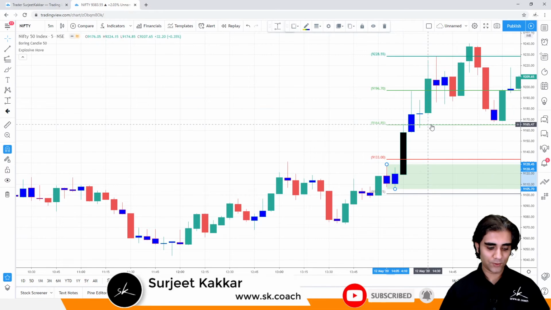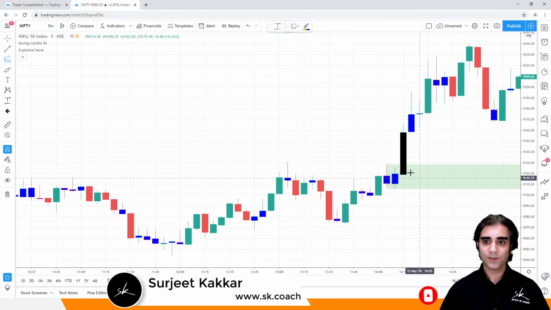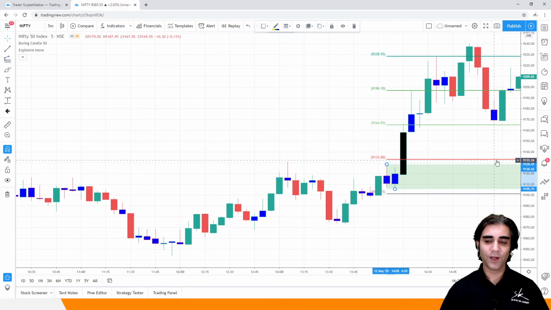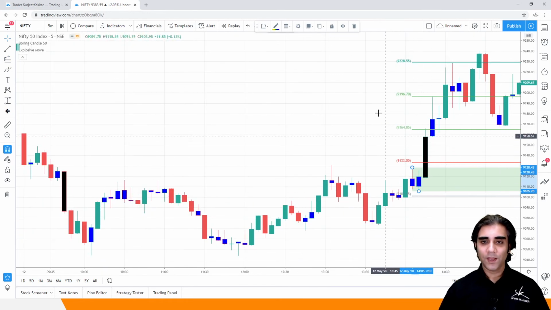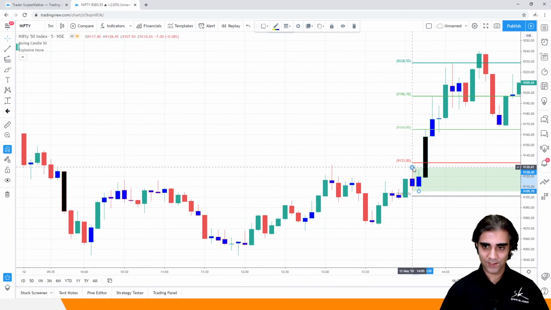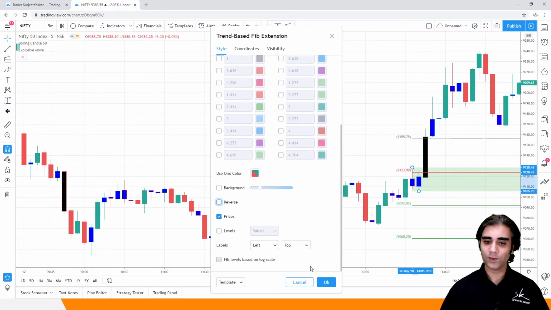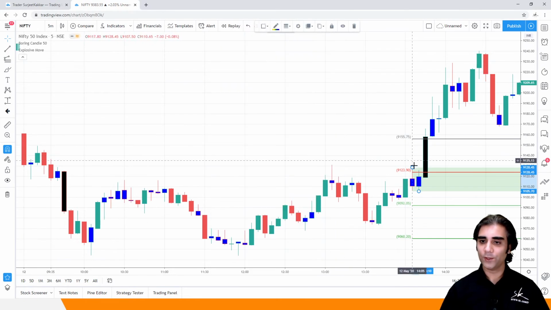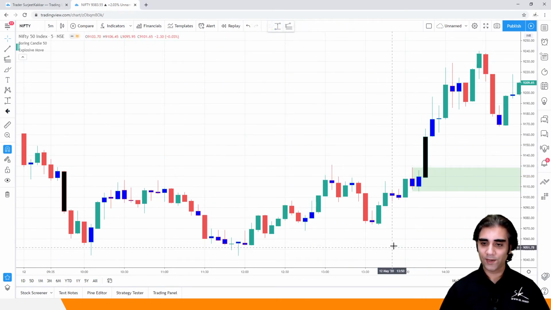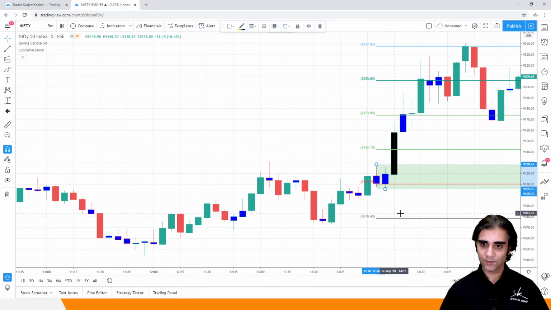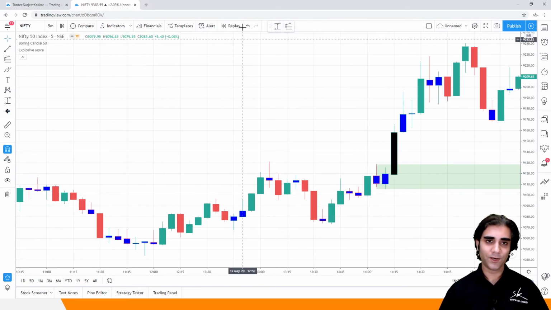So again, I'll show you how to use this tool. You'll click on this tool, click on the entry price, the stop loss price, the entry price, and now you have the entry and the stop loss line. Now in case you have your settings like this, can you see I clicked on reverse? If I don't click on reverse, then I'll have to start the opposite way. What would be the opposite way? That now I need to start from the stop loss to the entry. No, it's not working. So it has to be the other way itself.